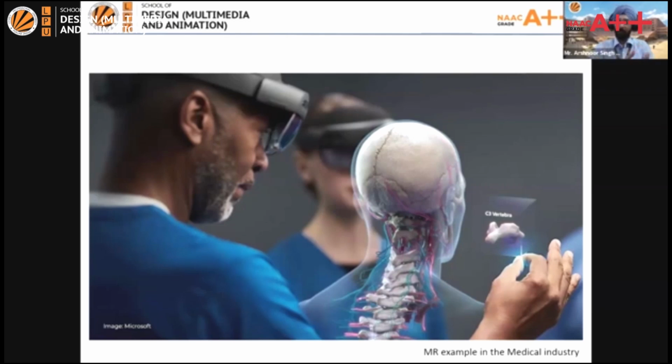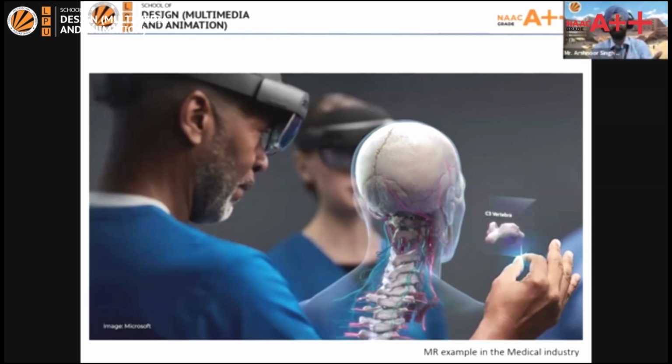But when the superposition is done, in MR, you have the ability to move things around. So in this case, they're studying medicine. And if they want to look at one specific part of a body clearly in more detail, they can move that part, zoom in, and look at it more carefully. Or maybe they're trying to restructure things.